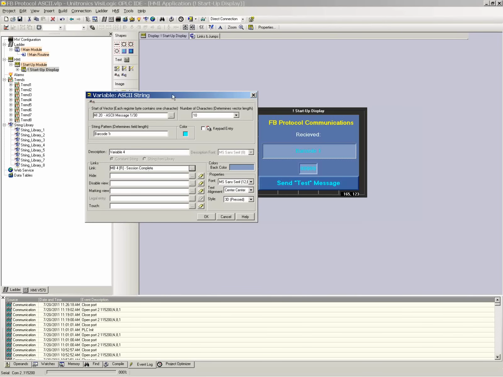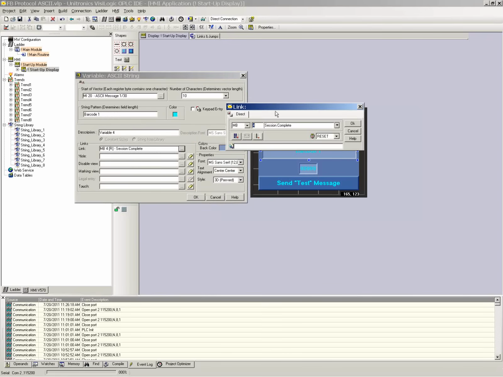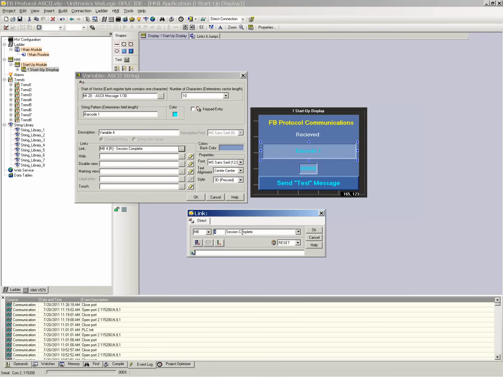Now, the other thing we need to define here, the last parameter, is the link. I happen to link this to our session complete. What this link actually does is a little confusing compared to the nomenclature for our other blocks. The link here is just linking it to a refresh bit. So it's not really quite so relevant for the color screen controllers, the enhanced color controllers, or even the 130 that we have right now.